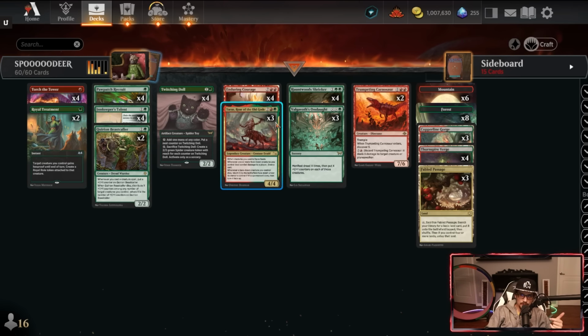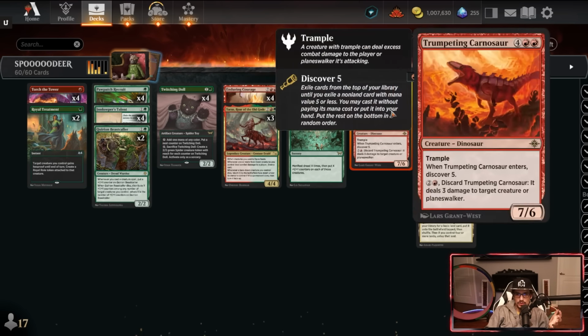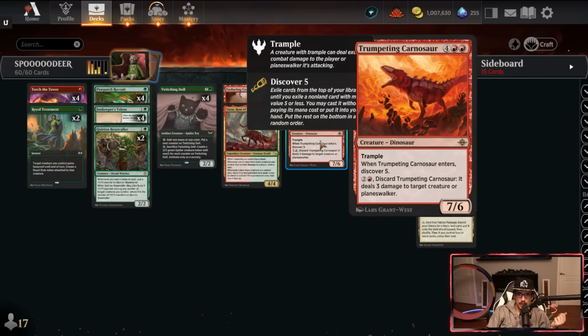So it's got the haste for the spider, and then it's got the draw, as well as the recursive ability, or nature, I should say, there for us. All right, so that's pretty cool. And we can maybe get them out to give the Trumpeting Carnosaur haste late game, right?